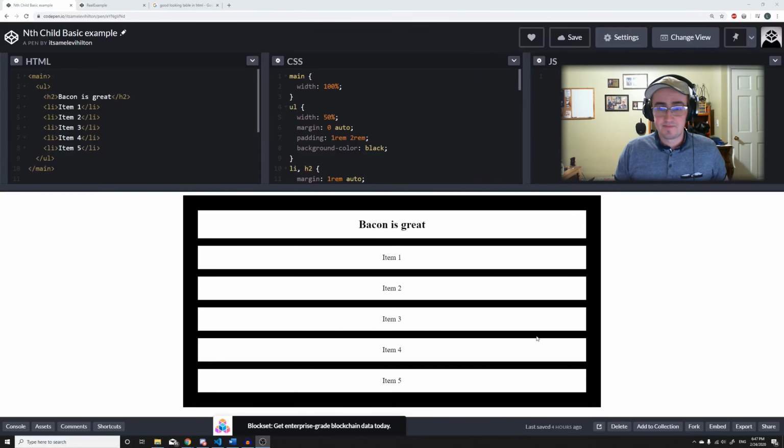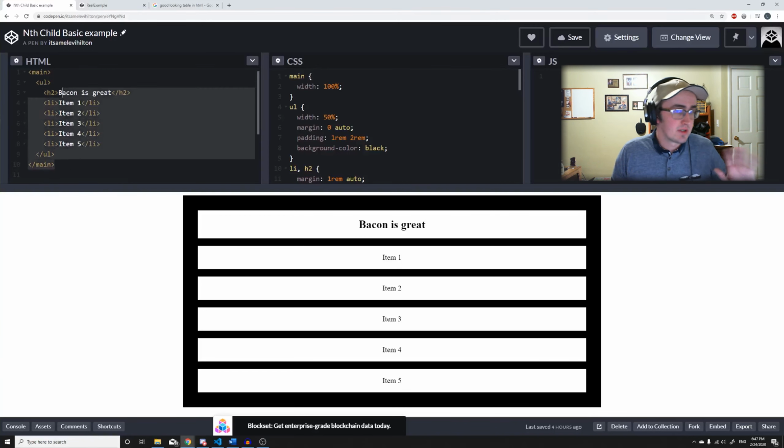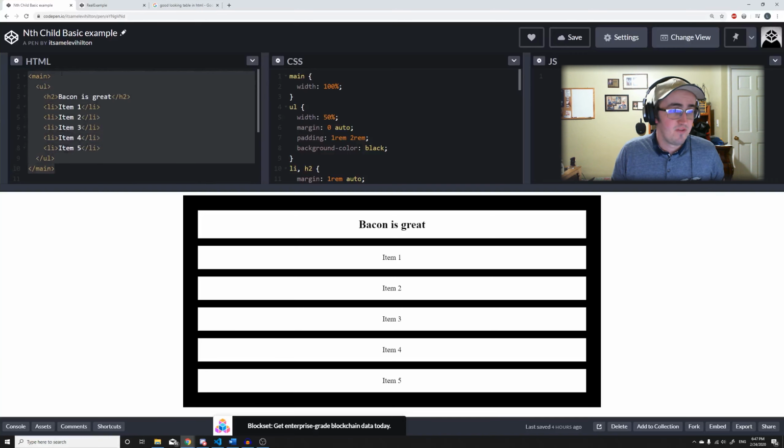To get started, we will take a look at our HTML just to get a feel for it. It's fairly simple. All I have is a main setup with an unordered list. You can see it down here. I have an H2, bacon is great, and then I have 5 items that follow that.